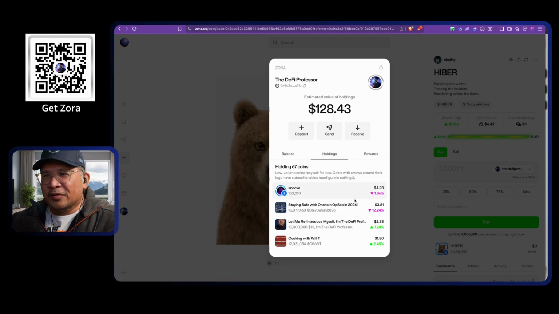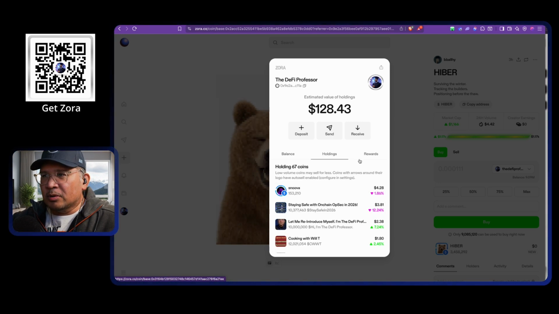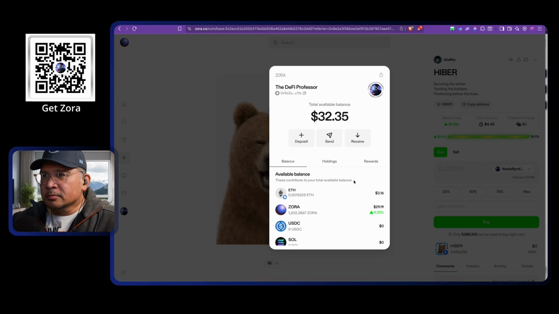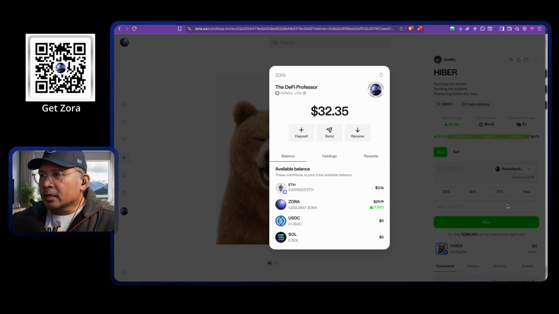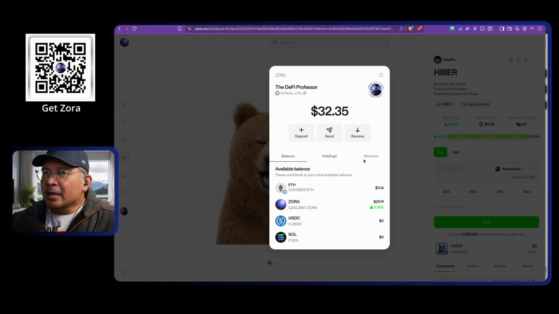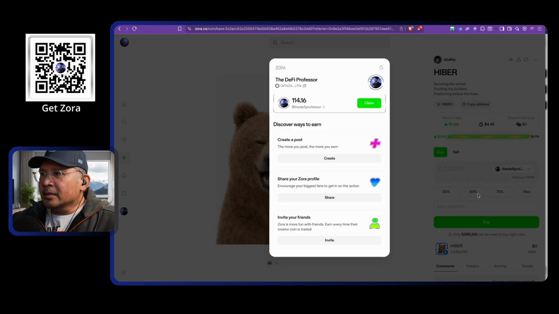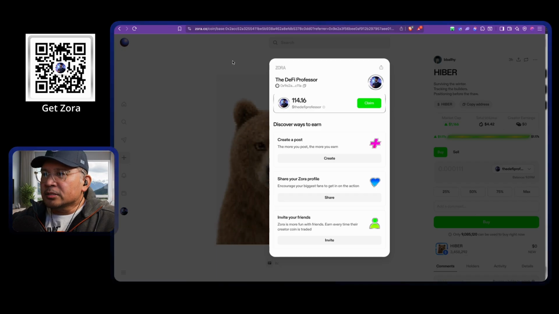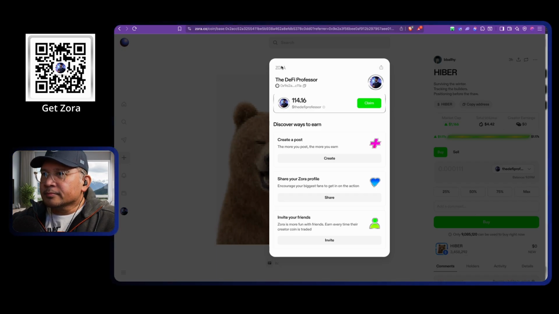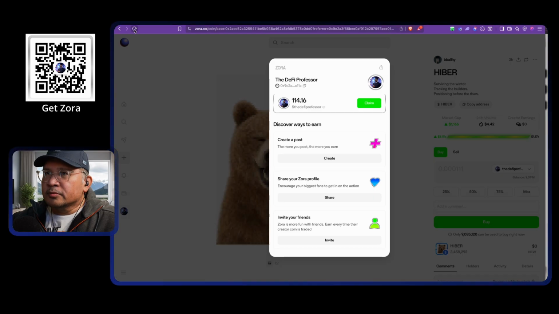I know that sounded very confusing, but generally it should show up here in one of these two. Because it shows up here, my balance here. Now, here's the part that's interesting, is that I own more than 9, because it's not showing up here. Let me refresh the page.